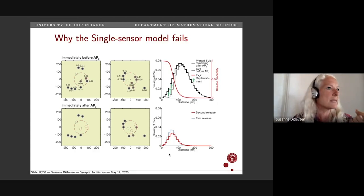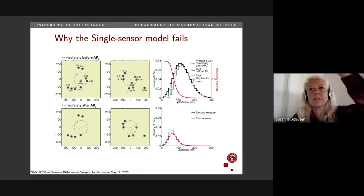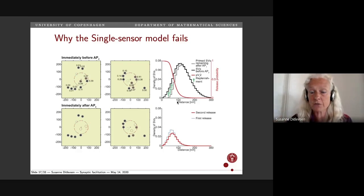So how come that this happens just because we made a broad distribution? Well, because if we don't make a broad distribution, but make them at the same distance, they would all be placed here. So instead of this broad distribution, we will have one peak distribution here, and maybe half would be taken to the first one, then they're replenished, and then maybe just the residual calcium could make it out again. But in the moment that we stretch out, we will have one side of the distribution where all of them always get released, another where they never get released, and just a very, very few ones to play with. And if we put them at the same distance, they're all there to play with. But it just doesn't follow the biology.